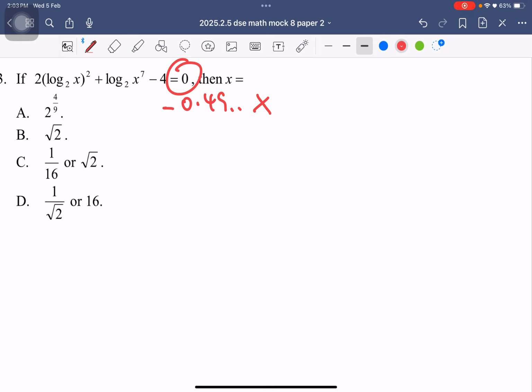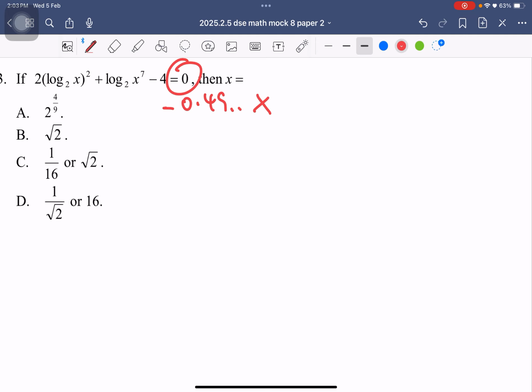And then you press square root 2, EXE, and then store it into x. You press up, up, up. Can you see the equation again? Then you press EXE again. Woohoo, 0. Understand? But this doesn't mean the answer is B. You still need to check the others, isn't it?